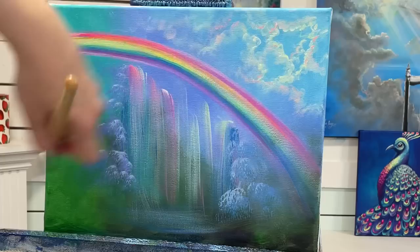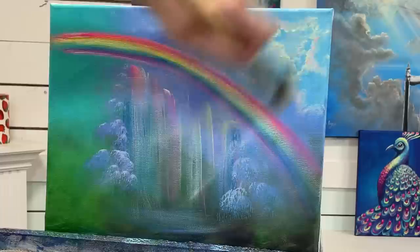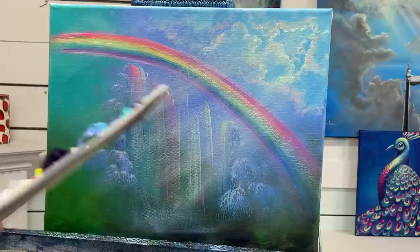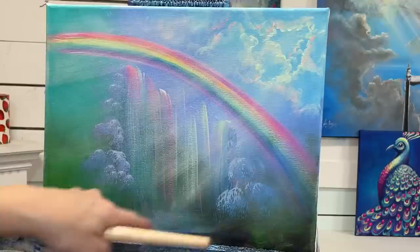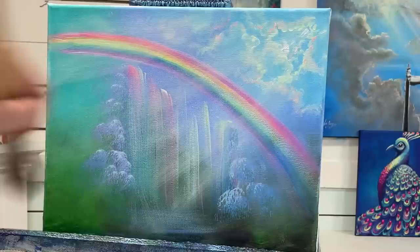Maybe we've got even some sun rays. Just a little bit like that. Really want to soften this area up here. Here we go. This is going to dry a little bit darker, but it's going to be really, really pretty and soft looking. So I added just a little bit of white there inside those clouds.